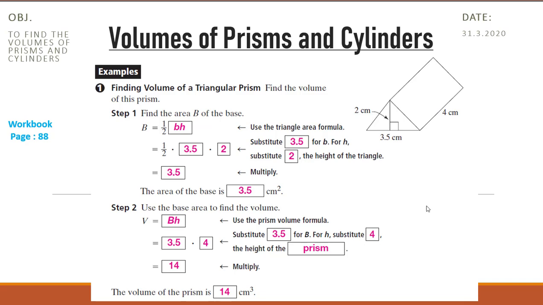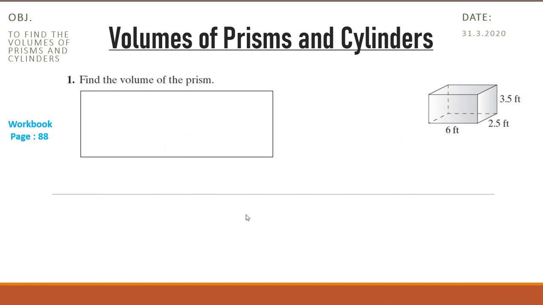Now I want you to solve by yourselves. This is page 89, I think. Muhammad, your question about the difference between the two heights. Okay, I will answer this, but I want you to solve the quick check number 1. Okay, this is a prism, rectangular prism, and find its volume. You have 1 minute. Be quick. I'm waiting for you.